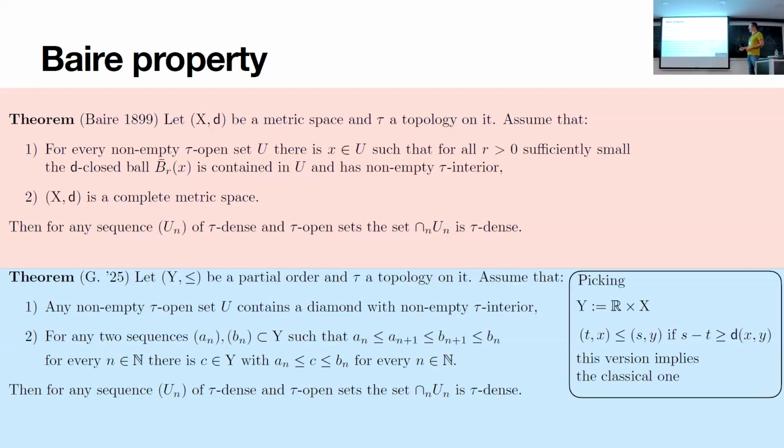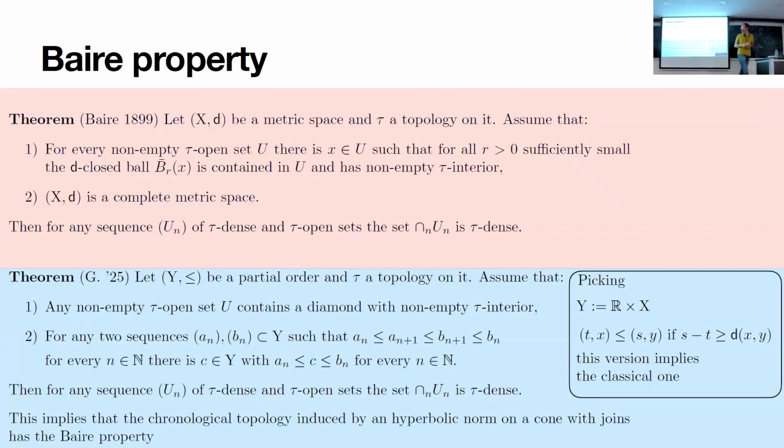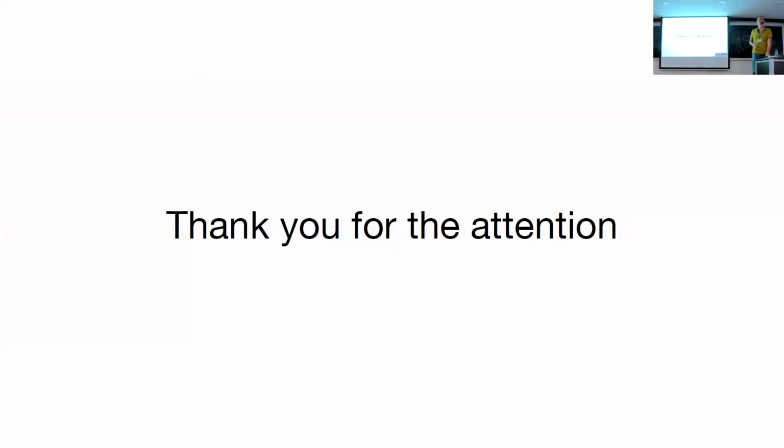And much like for Banach, this implies the classical version, because if you start with a complete metric space, you multiply it by R and equip the product with the causal order, like you would do in Minkowski space starting from R^3, then it's a triviality to check that if you know this, you also get the classical version. So it's a new point of view on the classical Baire property, but it stands by itself in this field. And that's all I wanted to say. Thank you for this.